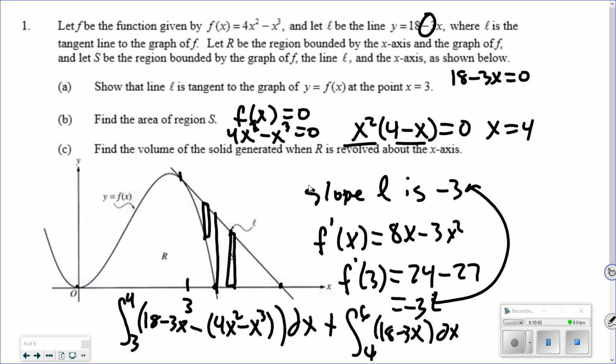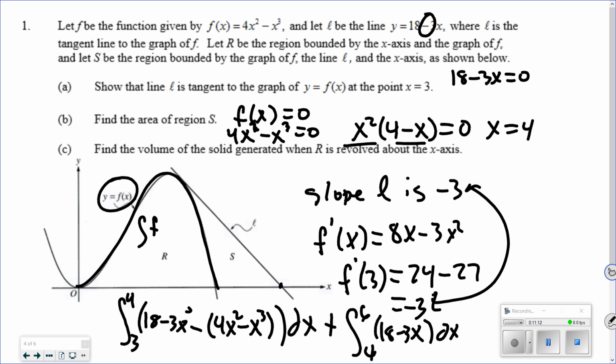They're kind of tricky. C is not bad, but just make sure you recognize on C, it's asking for area R. Area R has nothing to do with this. It's just f of x right there. This will just be the integral of f of x squared, from 0 to 4, times pi, because we're finding volume now. And that'd be the volume right there. So that one is a little bit tricky.